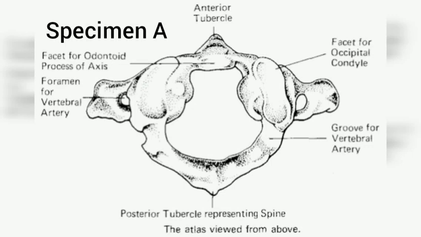Then it has a vertebrarterial canal for the passage of blood vessels. So that is the characteristics according to what you're seeing in the diagram. Then what will be the function? Okay, it permits nodding of the head. So it is the availability of this atlas vertebra that enables the nodding of the head. However, it is connected to the skull by the occipital condyle, just like you can see in the labels in the diagram. So that is for the first specimen.